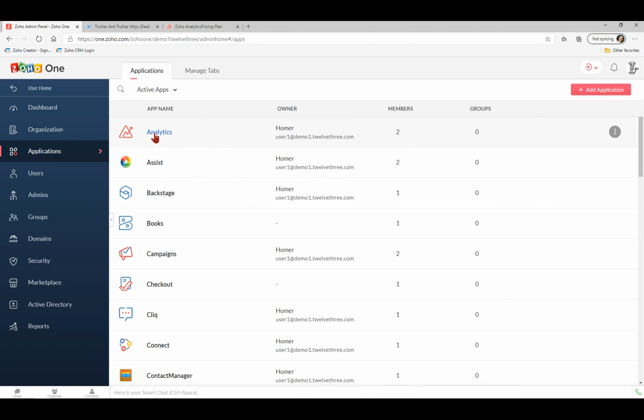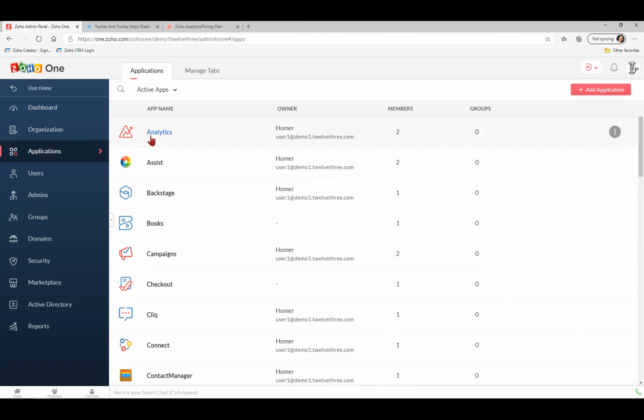Analytics has a thing called a super admin, and there can only be one. Some of the important things need to be done as that person. So if I show you something today and you can't do it, it's probably because you're not the super admin. So we'll go into Zoho Analytics, and there's just so much to talk about.